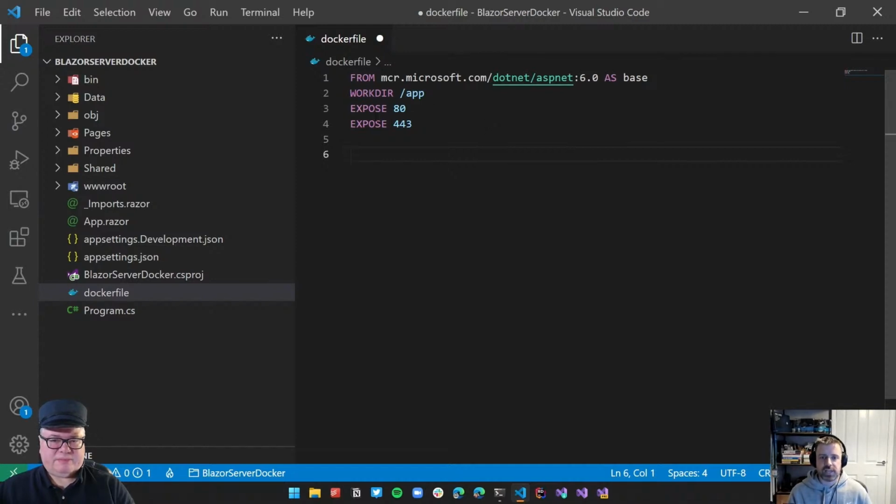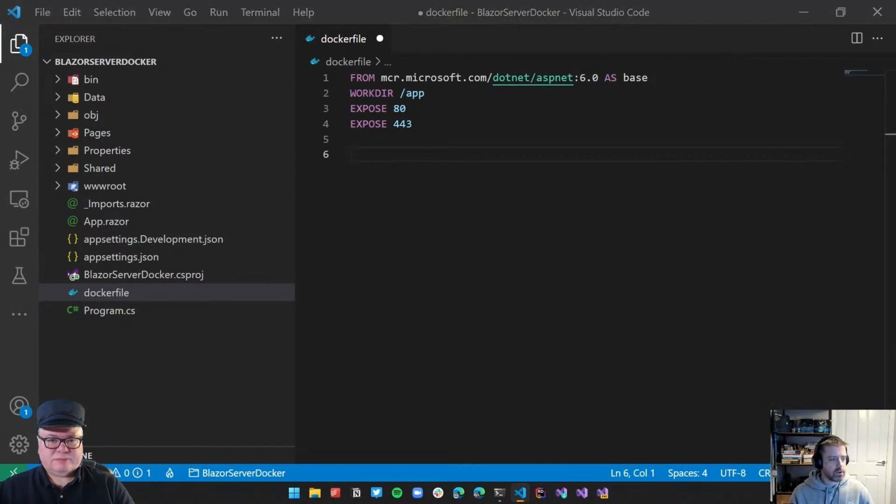Right. So what this is doing here is we're defining an image and we're giving it a tag of base. So we're just giving it like a label, if you like, which we'll see a bit further on. This is just going to be our base image. The base image, exactly. And this is just the ASP.NET Core 6.0 runtime. Okay, so this is a .NET ASP.NET Core 6 runtime. Nothing else. It's got none of the build tools in it or anything like that. It's just what's needed to actually run the final application. Cool. So that's the first bit.